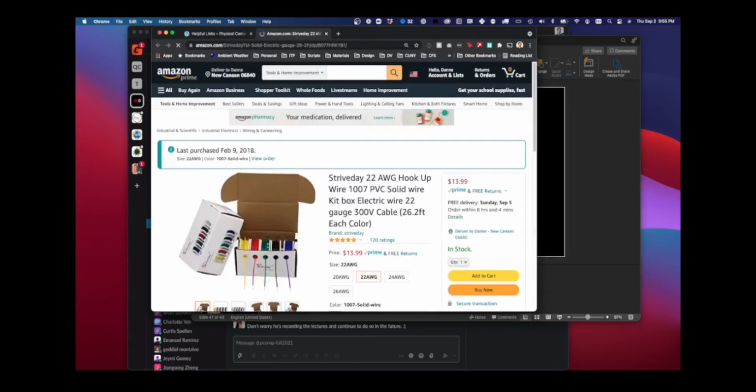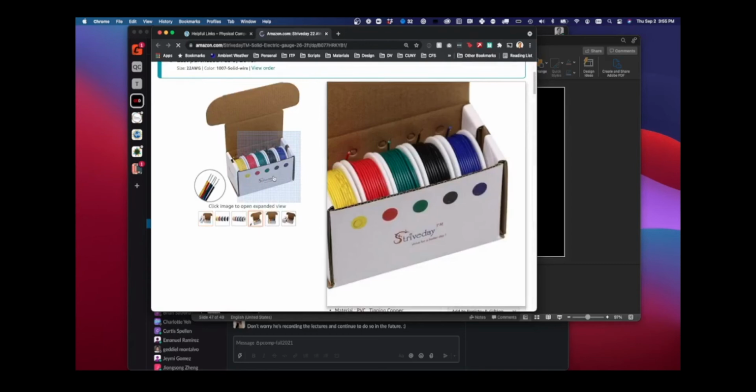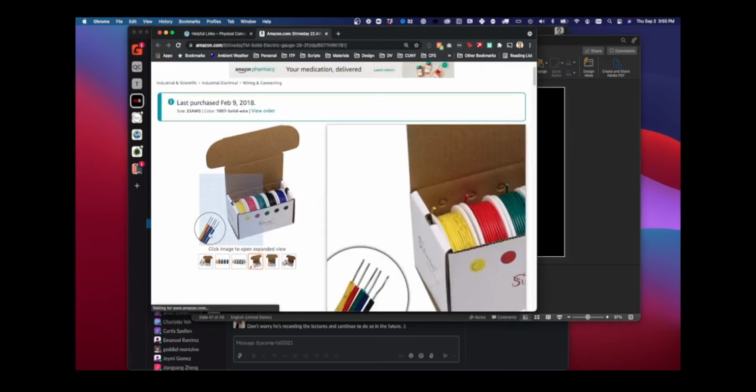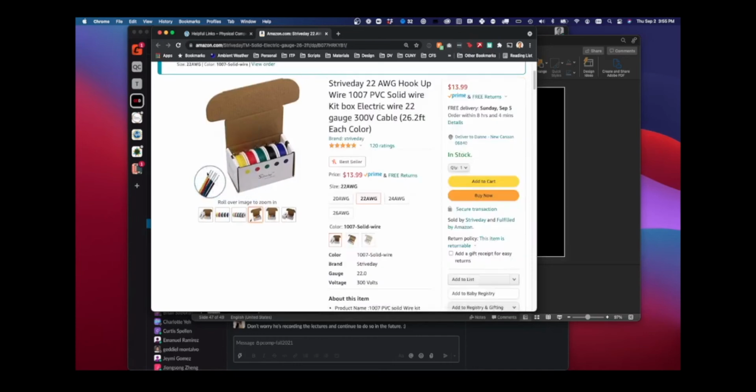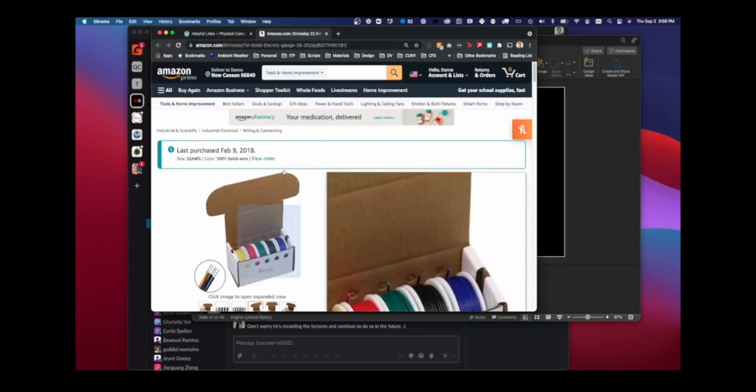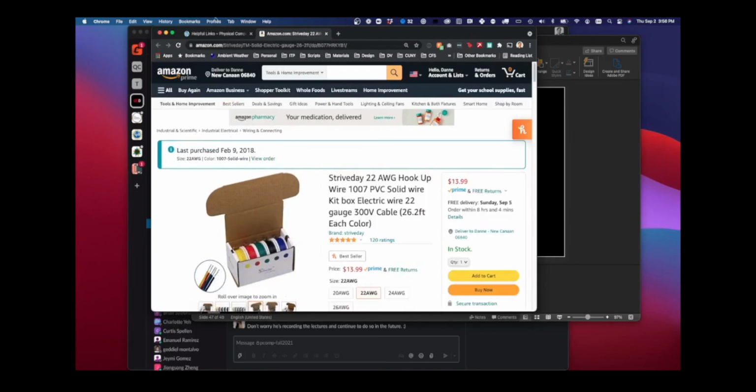This is what I have and what I recommend. You could probably find that at the hardware store or something similar. Just make sure that it's solid wire. You can see in the picture that it's solid over there. You could probably find this at Home Depot or Lowe's or your local hardware store. You can get it on Amazon, and it'll come in a day or two. But this is what I recommend. Awesome. Thank you. Sure.